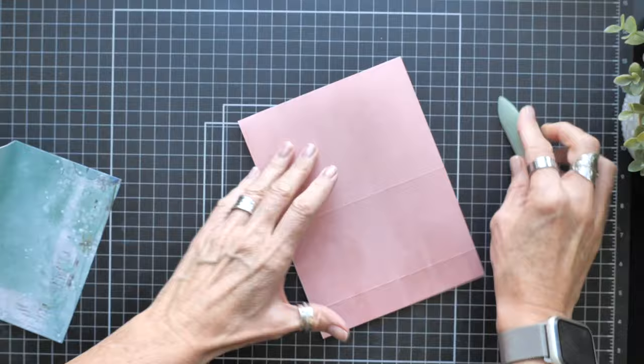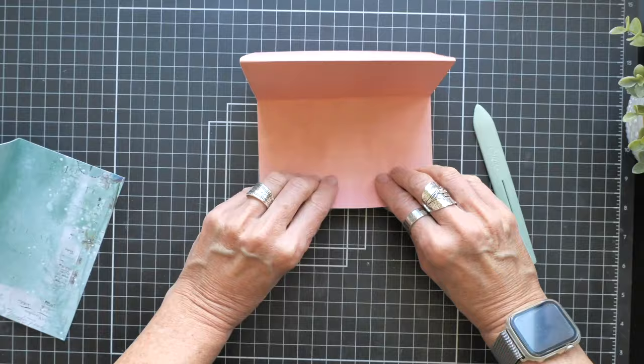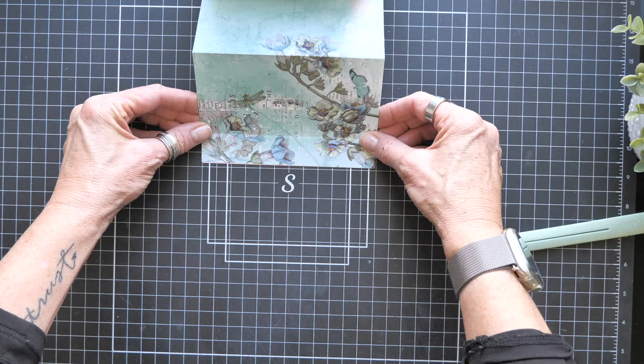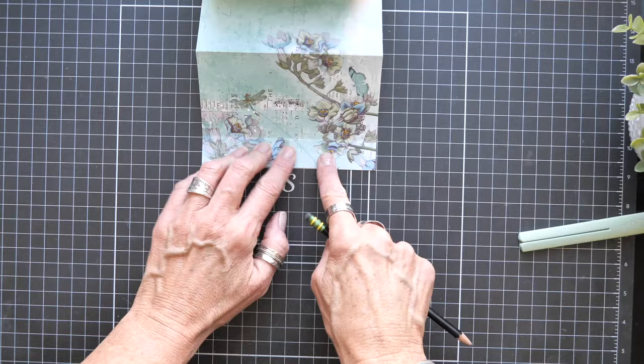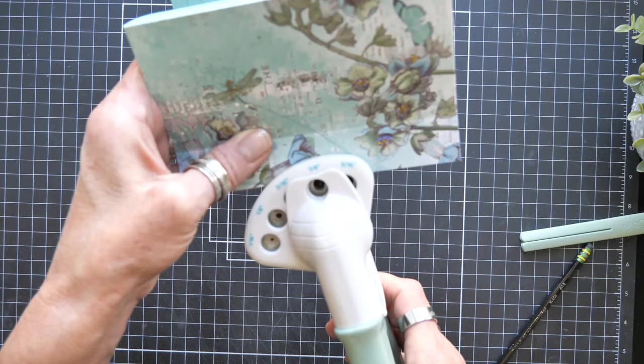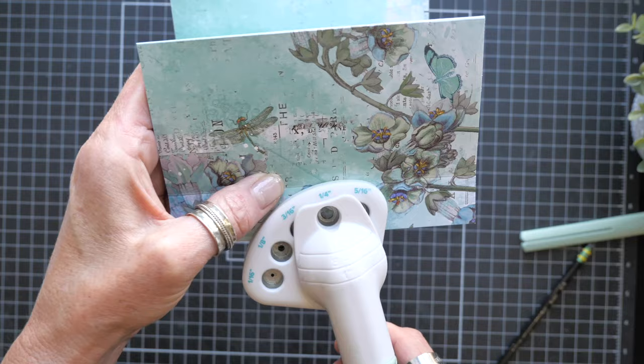You can probably figure out what we're going to do next. The little one-inch part doesn't have to be super folded, but it doesn't hurt. Basically you're just going to layer these one on the other and figure out where your middle is going to be, or you could add two holes. I'm going to go ahead and do one — I'll just mark right here. I'm going to come in with my multi-punch on the quarter inch and find where I marked that.